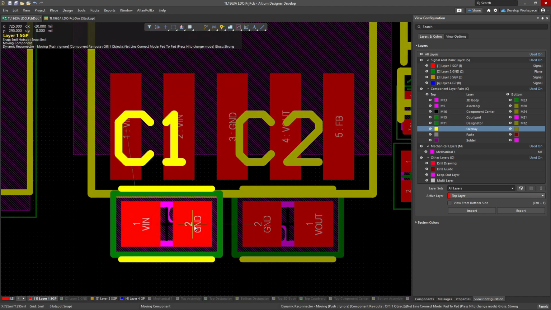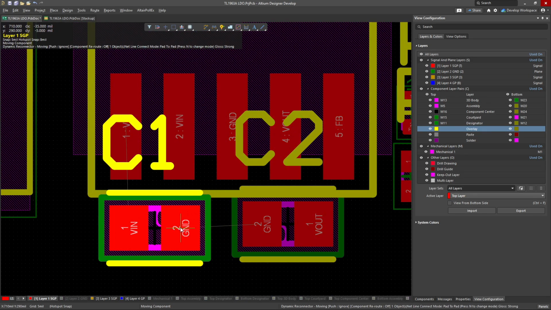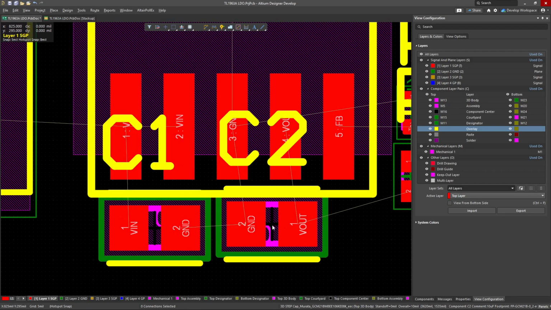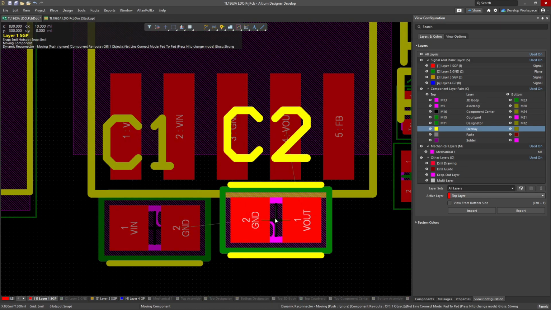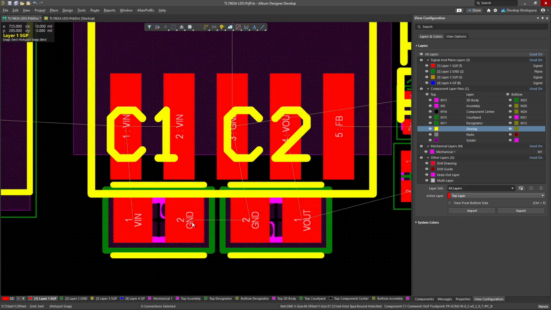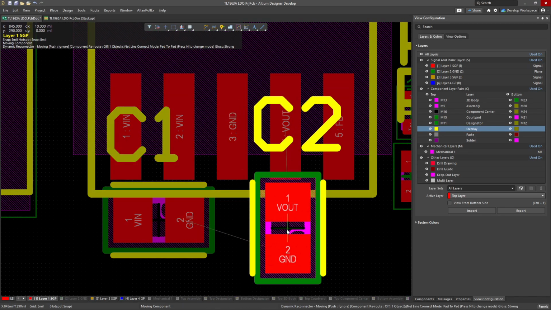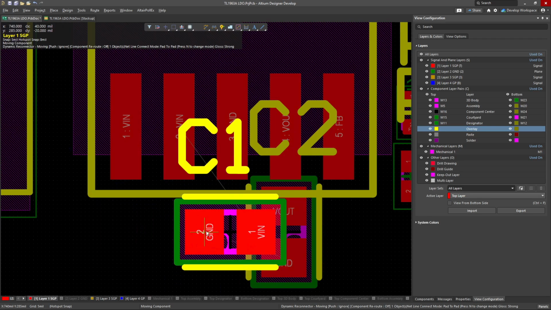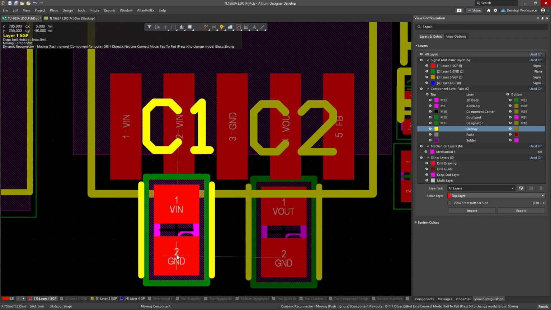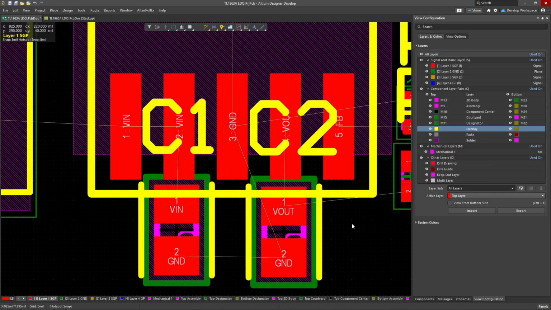I mean, that's not the worst, but it'd be good if it could be better. I mean, I could do it like this. Just to make sure I'm on those pads.